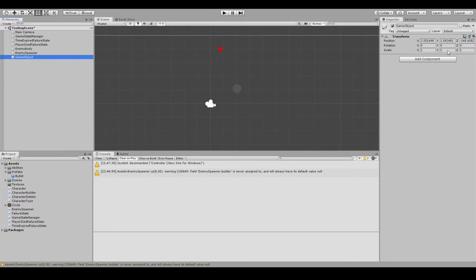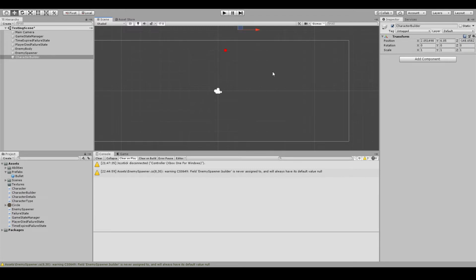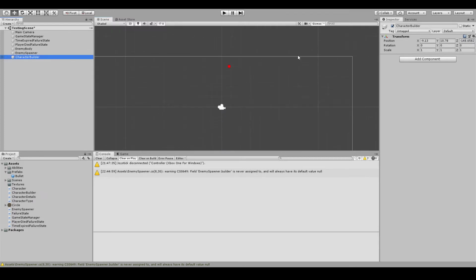So we want to create an empty object called... haha, cool, I can change that up here. We want to call the object character builder. And it's not going to have anything in it. It's just going to be randomly shoved away up here, off screen, out where nobody cares about it. And we're going to add to it the character builder script. And it needs an object type for players.